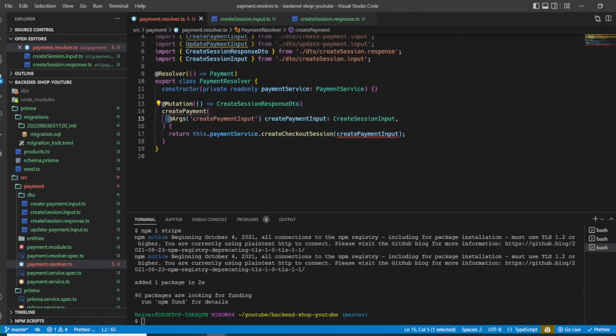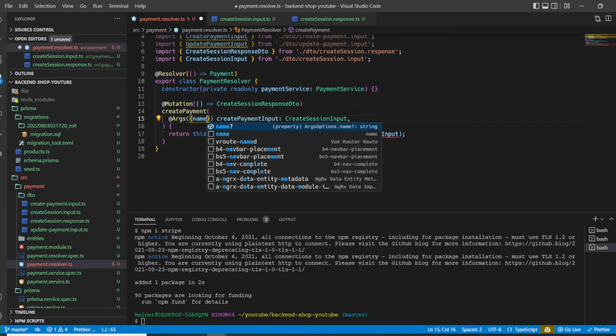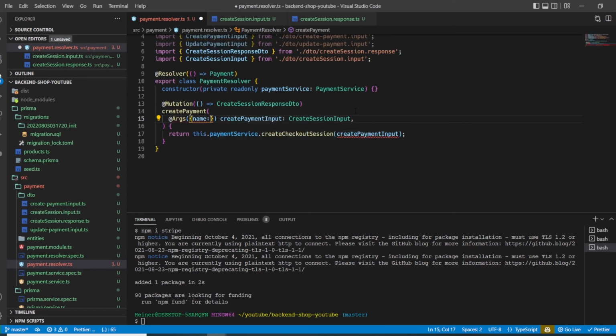And now we have this Args decorator here because we expect some input from the client. And here we can delete this string and we can provide an object, so curly brackets. Then we can say name. The name of the argument should be items.